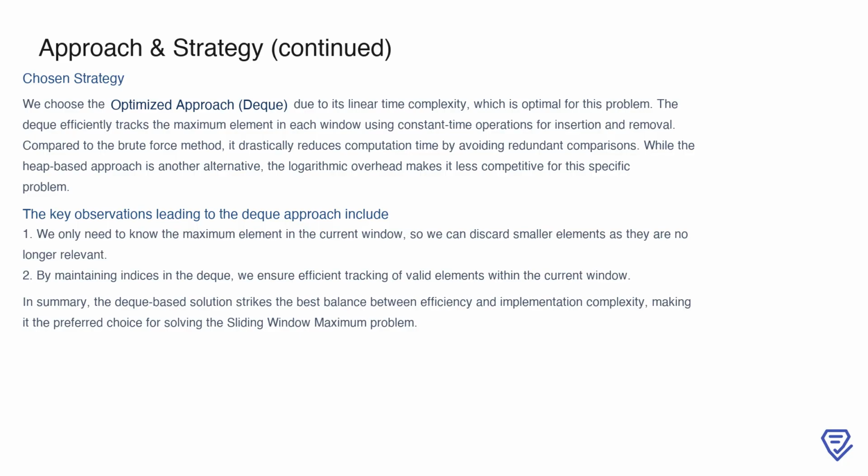The key insights driving the deque approach are that we only need the maximum value in the current window, and we can efficiently track this by maintaining indices in a structured way. By leveraging these observations, the deque-based strategy strikes the perfect balance between performance and complexity, making it the optimal choice for solving the sliding window maximum problem.